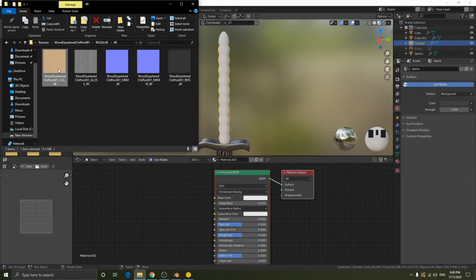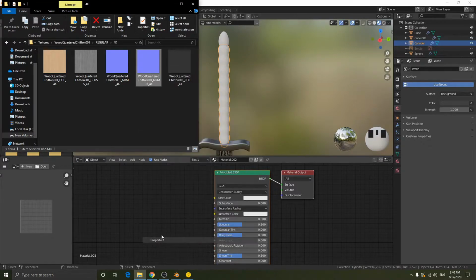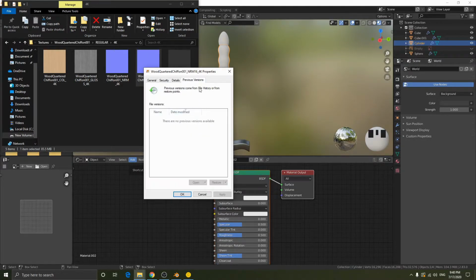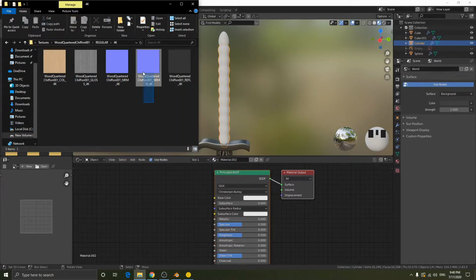But never mind that. We have color maps, we have gloss maps, we have normal, we have another normal, and we have reflection. Ignore this. We're going to be using only these three, not this one, because this is a normal standard. I think this is a 4-bit normal map. Let me compare this actually. Details, bit depth 24, details, bit depth 48. So we're going to be using the image with higher bit depth. It usually is marked with a 16 right here.